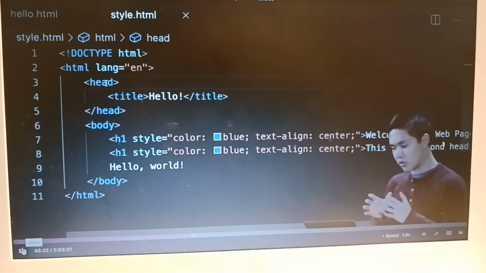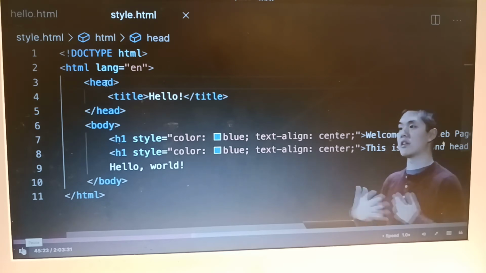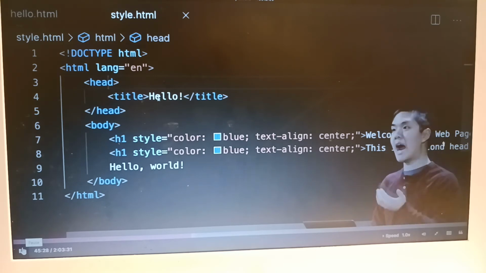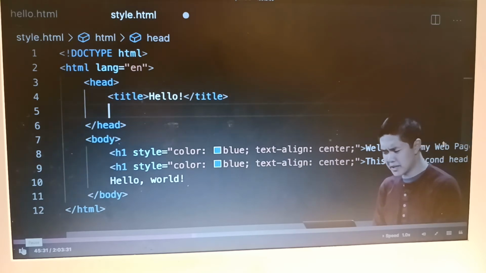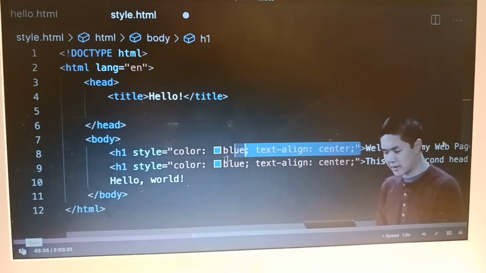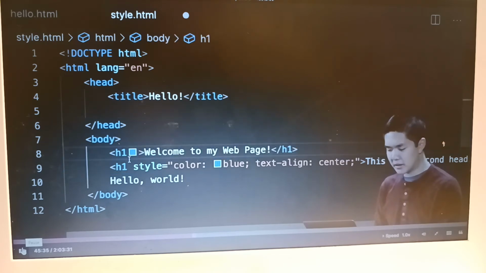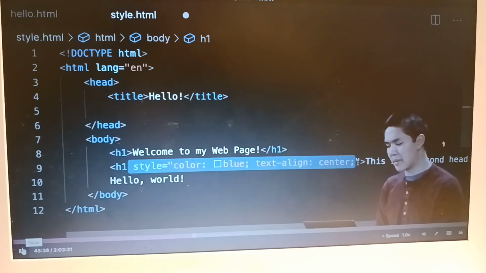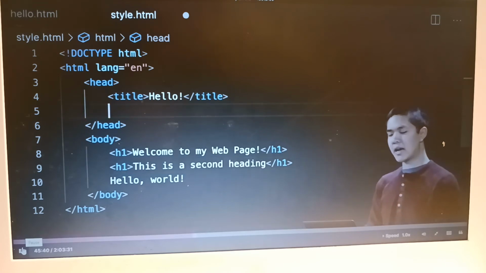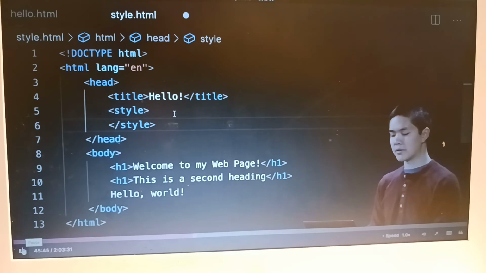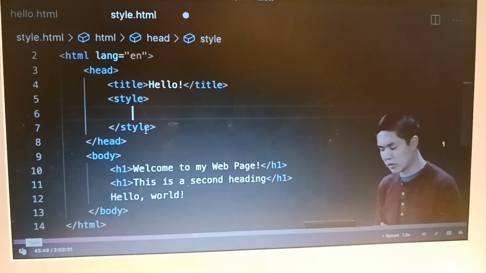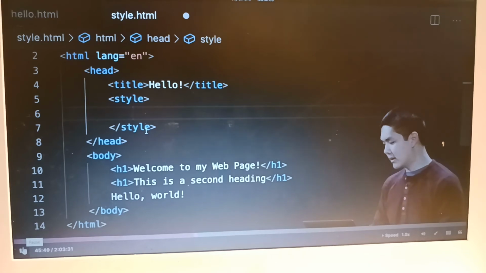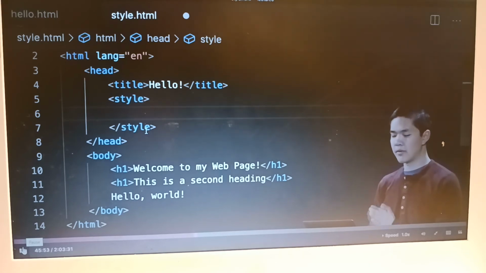This head section is a great place where we can begin to put some style information about how we would like for this web page to be styled. So what I can do here is, instead of putting these style attributes inline with these HTML elements, I can, inside of the head section of my web page, add a style element, where in between the opening style tag and the closing style tag, I can add any of the style information that I want.